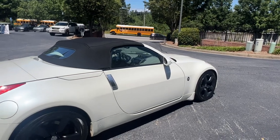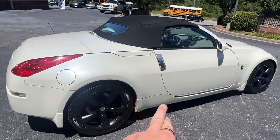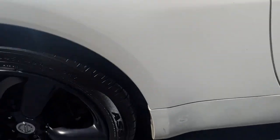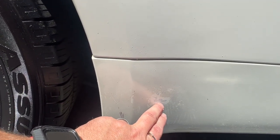It went through detail service, oil change, brake fluid flush. A couple of things popped up on our inspection. All of these 350Zs have this paint protection film on the rear in front of the tire, and unfortunately it did not come off well for the detailers — there's some glue residue and a little bit of paint damage.